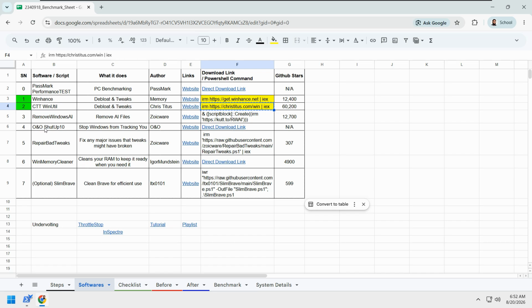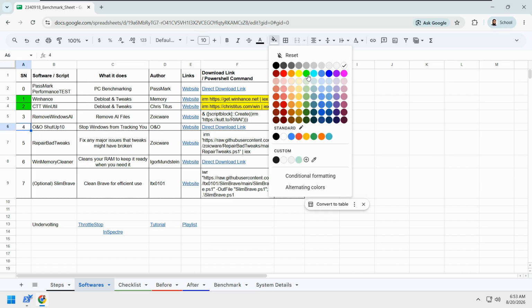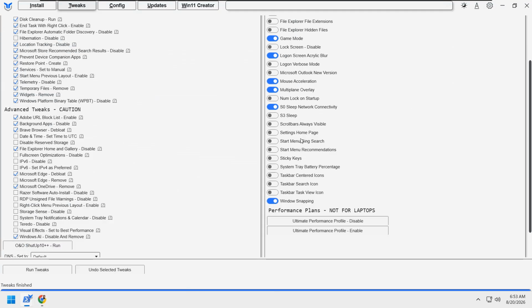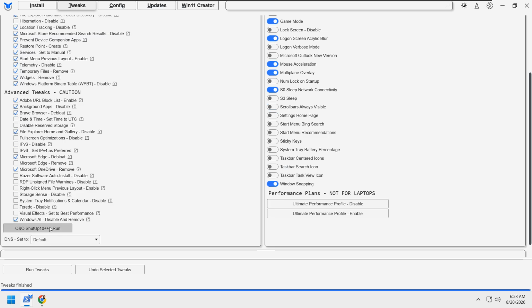So we have this like O&O ShutUp. I think we're gonna do it right away from here because it's gonna make our life a little bit easier. So we're gonna do this one first. So the way we're doing it, you don't have to worry about it. Just come here, select O&O ShutUp10++, click on it. So once you click on it, it's gonna download the file first. So it's gonna download the software. It's gonna take a little bit of time depending on your internet speed. Let it complete.